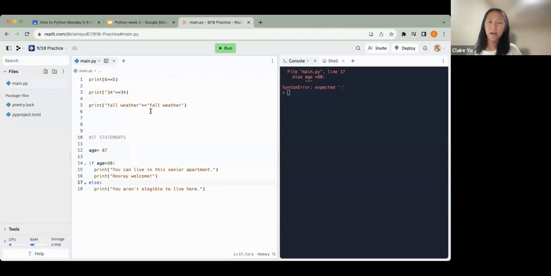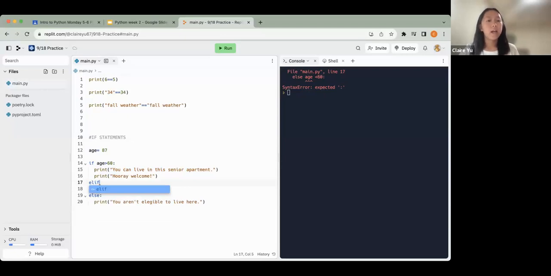So let's go back to my Replit here. Feel free to copy down my example if it helps you remember things and visualize things. So now that we have an if statement and an else statement, let's add an elif statement to make it fancier. So remember that else always goes at the end. It's your last resort. It's your plan C. So an if goes first. And so let's add an elif statement.